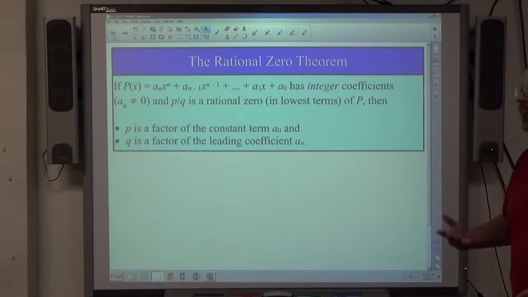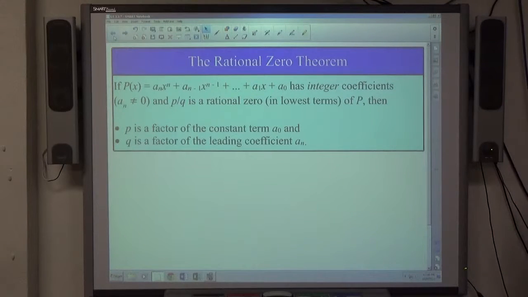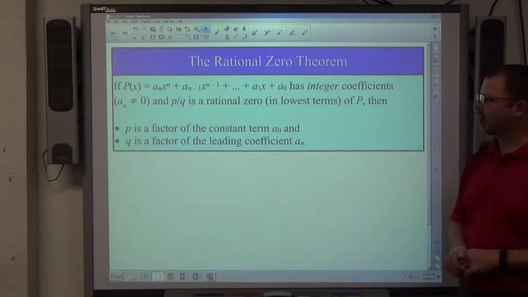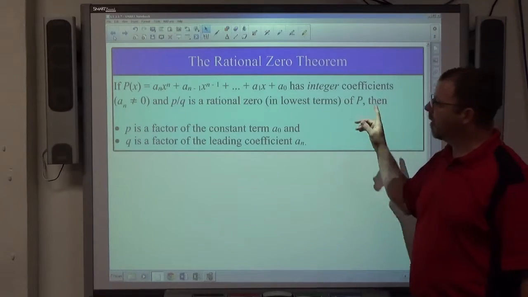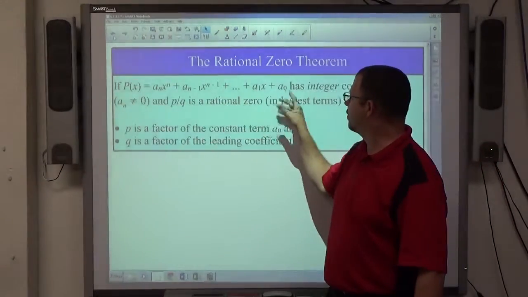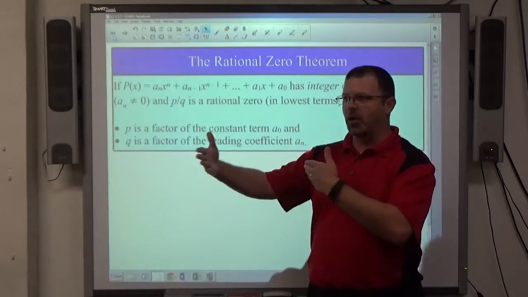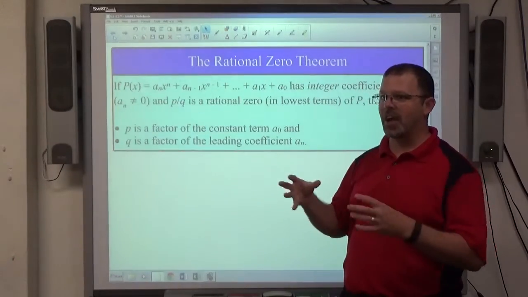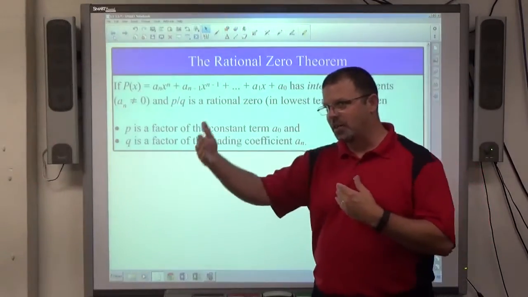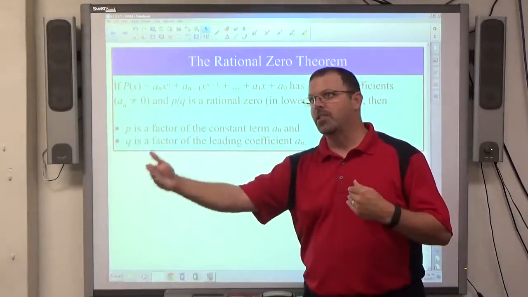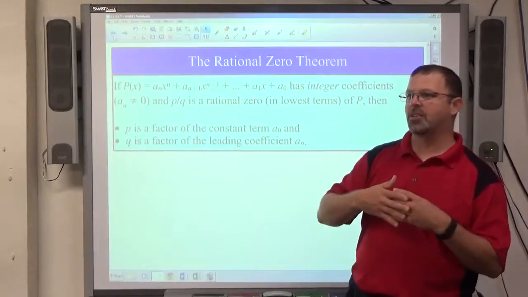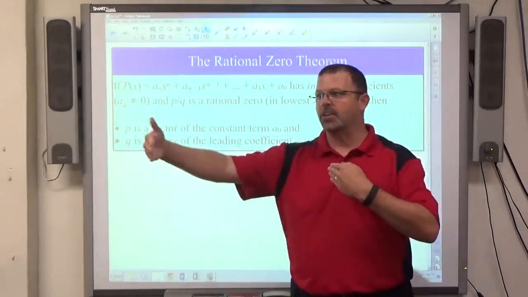3.3 is going to ask us to list all the possible rational zeros of a given polynomial. This is the rational zero theorem, and it looks a little bit more scary than it actually is. Basically, they're telling us we have a polynomial function. If you have a polynomial function of unknown degree, you can't really write out what it looks like. So something x squared plus something x plus constant is a polynomial function. Something x cubed plus something x squared plus something x plus a constant is a polynomial function. So they can keep on adding a term.